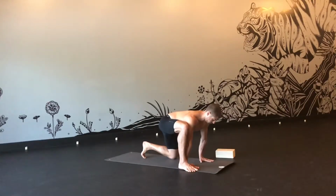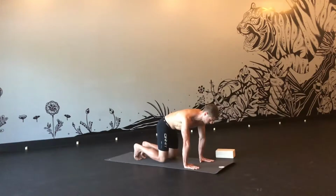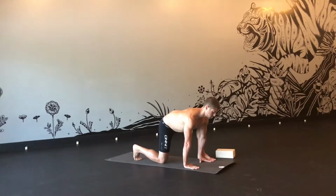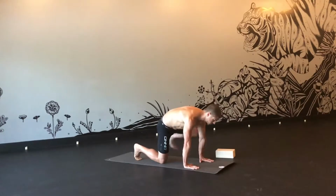And then switch back to your tabletop. Step your left foot outside of your left hand. Find a firm commitment through the left foot. Breathe in to draw the heart forward. Exhale to send the hips back. And do this one more time on each side just to feel it a little bit more.